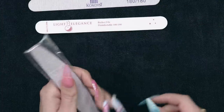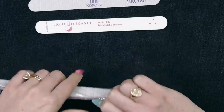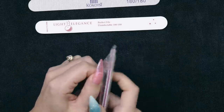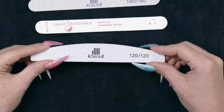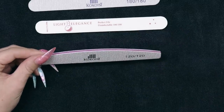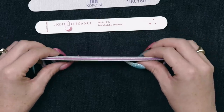Now, if we go into a different shape, so this one is a moon file. And the reason why they call it a moon is because it's shaped like a moon. Let me see if I can find where this is sealed. I do like the fact that these are individually sealed. I think that's a really nice presentation for the client. Having things individually sealed is just a nice added touch. But not all files come individually sealed. Most of the time they'll come in packs, and I'll show you guys in a second.